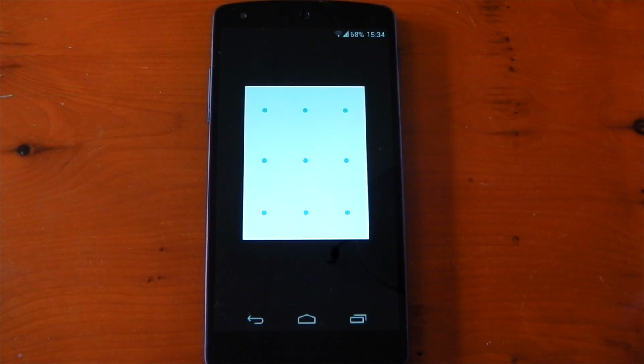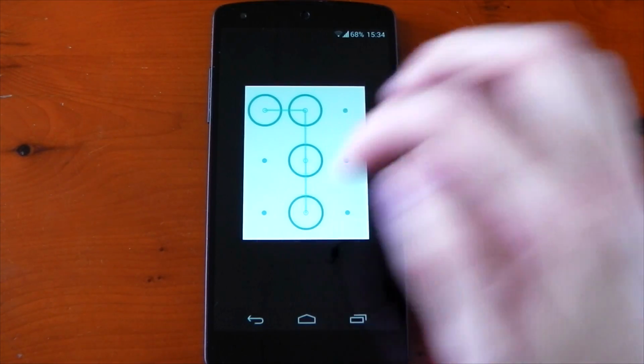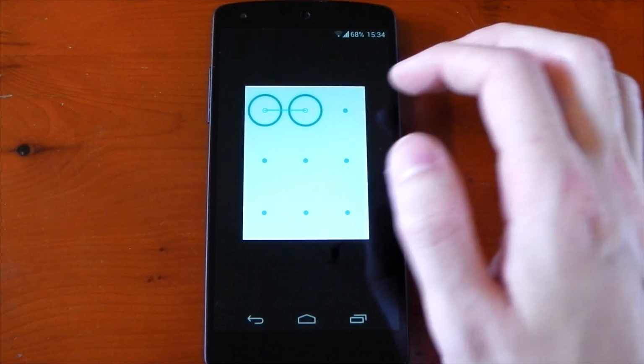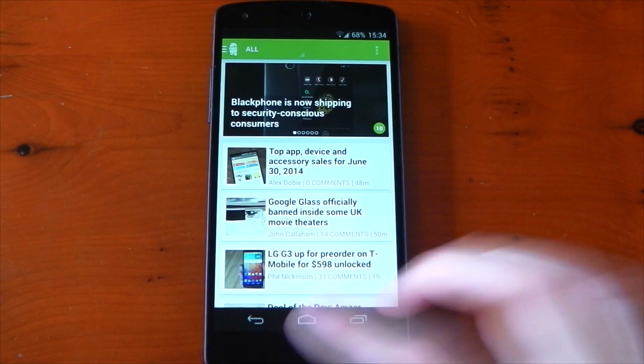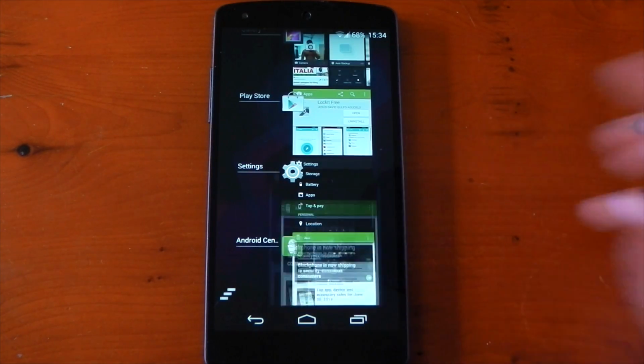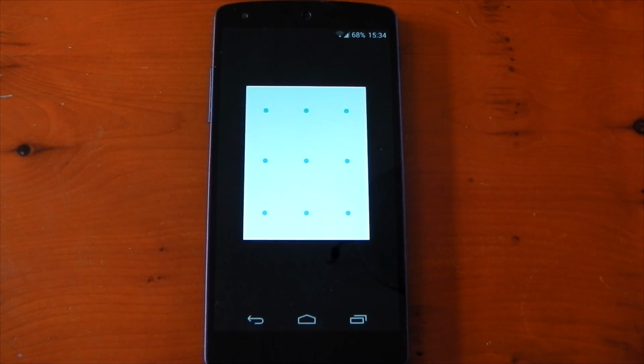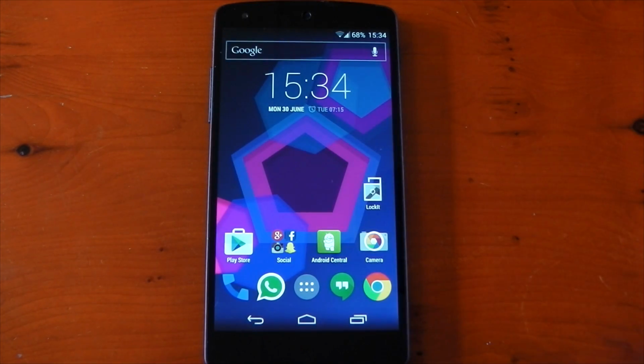You can see it comes up for a second and then this passcode comes up, and if you get it wrong, you'll see nothing happens. You just can't actually enter the application until you get it right. Of course, if it times out, the application will shut as well. If you try and get into it through the recents, again it's going to bring up the passcode, so you can't get into it that way. And if you press back, it will just go ahead and shut everything.